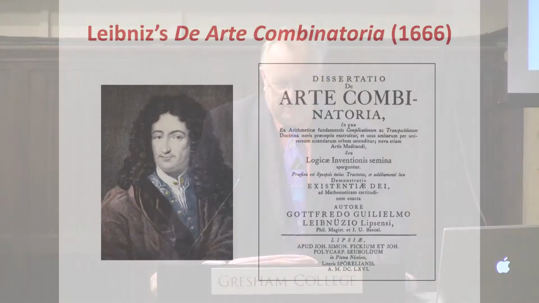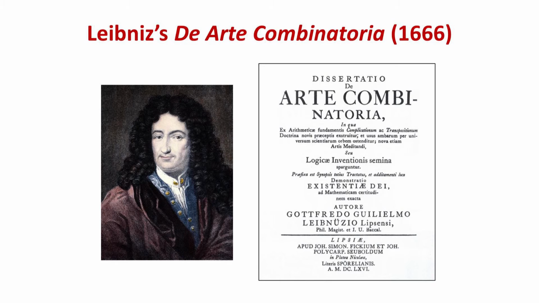Well, just as Pascal gave the first modern discussion of the arithmetical triangle, so also the word combinatorial seems to date from this period. We don't really know, but certainly in 1666, the 20-year-old Leibniz wrote his dissertation on the combinatorial art, mainly about permutations and combinations, and greatly influenced by the teachings of Llull, whereby you can find out all facts just by taking basic results and combining them in all possible ways.